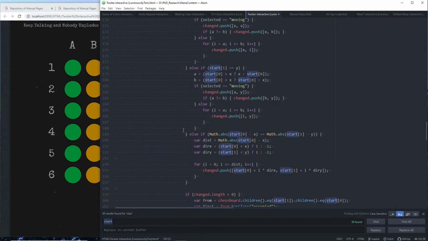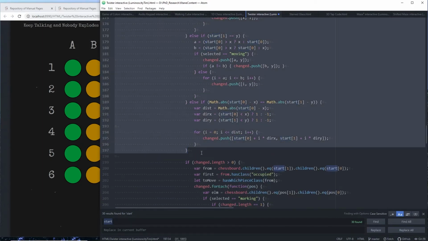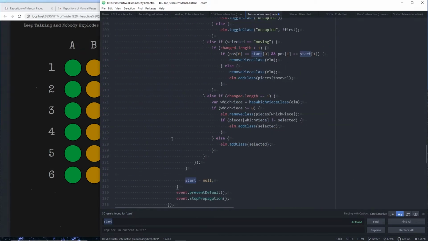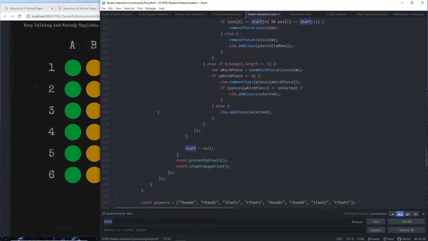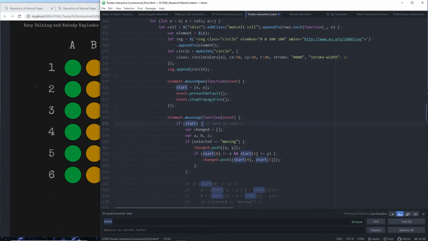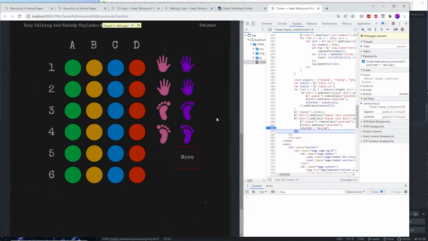And I do believe that's all we needed of all of this section. This thing ends way down here, yeah. So it has to have a start. We set it to null there. So that means the original click, the mouse down event, had to have started on one of the cells for this to work.